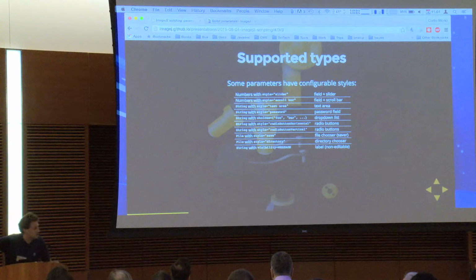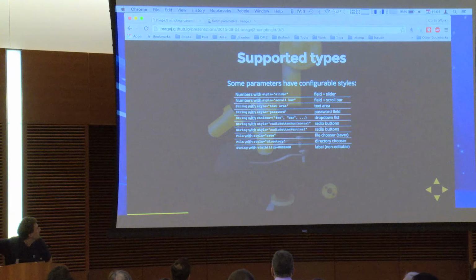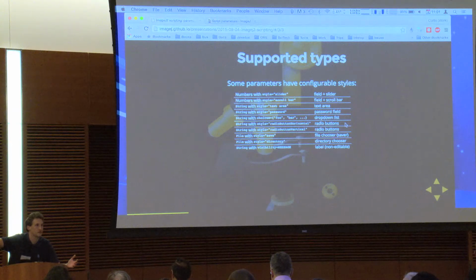And there are some things you can customize in the UI, and that's what this table is intended for. I'm not going to walk you through each thing on this list. This presentation is online though. If you want to check it out, it's right up here. So this is just a quick reference. If you want a multiple choice list, you can do it, and normally it'll give you a drop-down box. But if you want it with radio buttons instead, then you just say style equals. So there's this widget style thing.